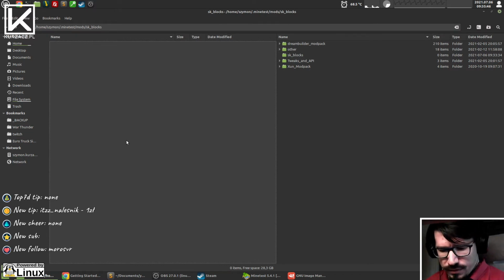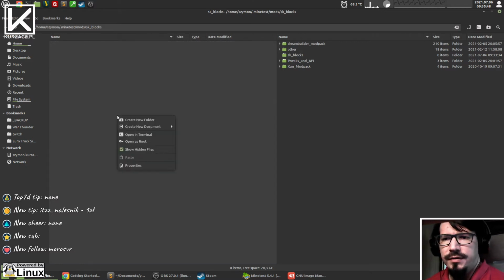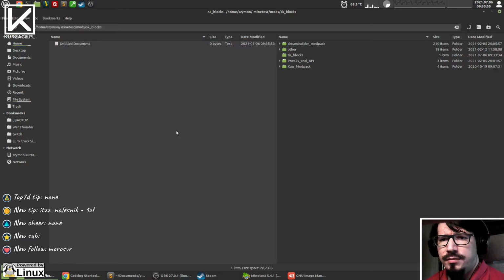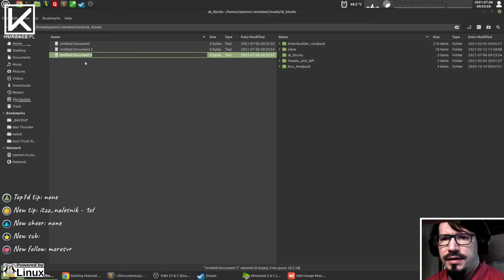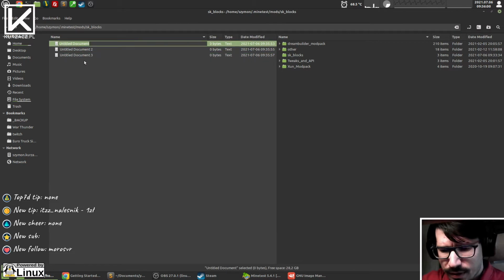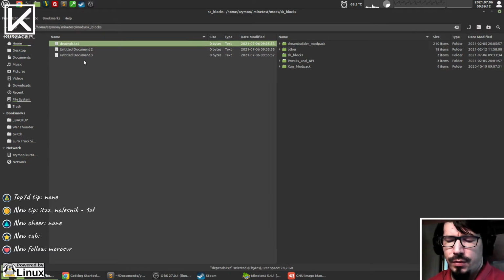If you want to work with this, we should actually create three files. I will create three new empty text documents. The first one will be called depends.txt. This file will tell the game what other mods need to be loaded with this mod for it to work.